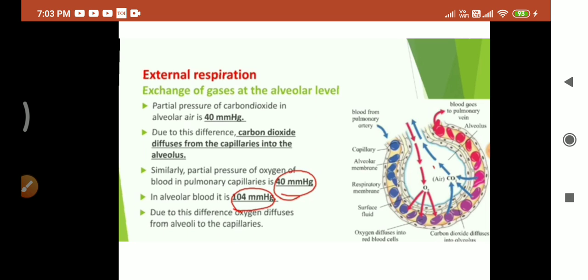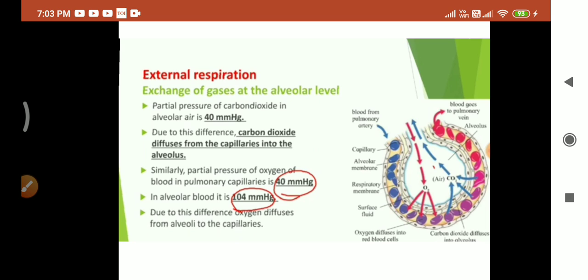When you respire, chemical energy ATP is formed. So what is the byproduct? That is carbon dioxide and water molecules. These water molecules and carbon dioxide flow inside the blood capillaries, so it is required to remove them. How is this removed? That is with the help of this external respiration process.